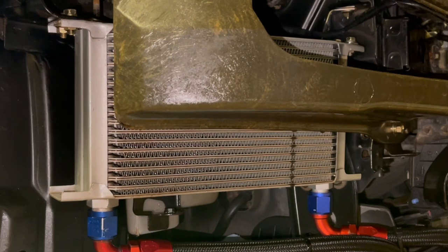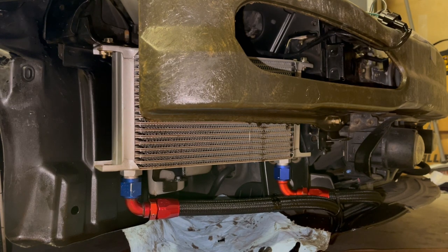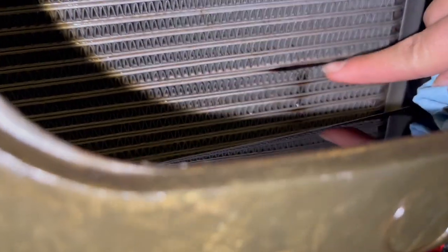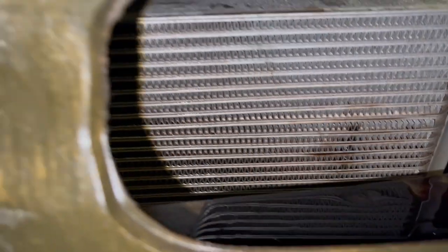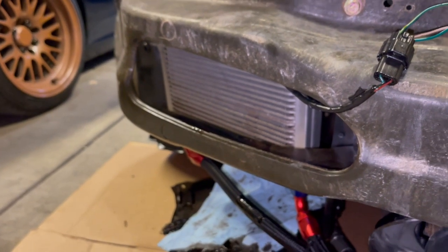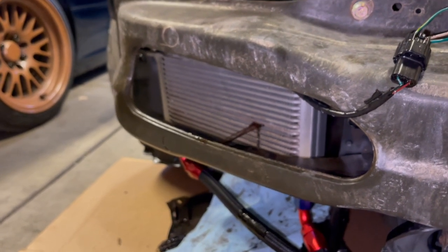Oh, stop, stop, stop. Oh shit, it's the oil cooler. It's cracked? Yeah. Where at? It's right in the middle. What? Yeah. Oh, damn. It is the oil cooler right here. It's squirting like crazy. Do you want to see it? It squirted out right there. It was a lot. Ready? Yeah. Stop, stop.